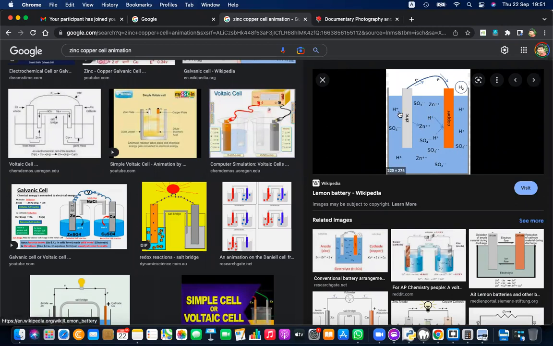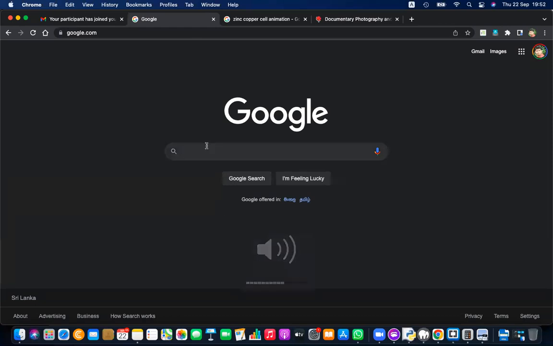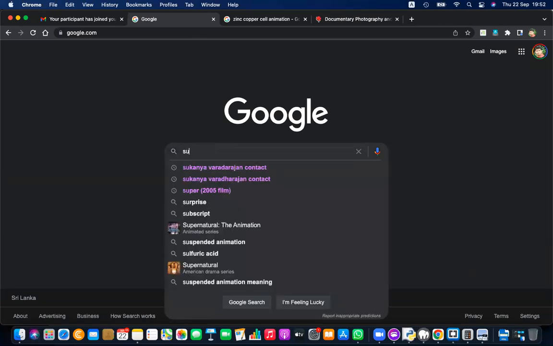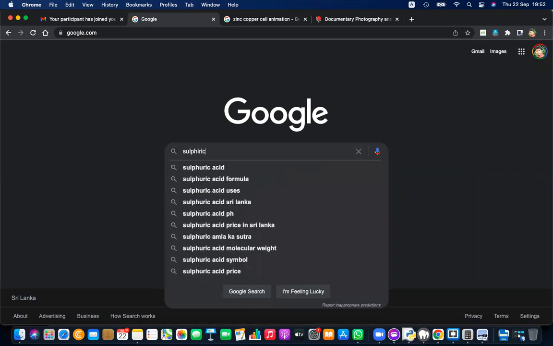Again, you can see here zinc. Zinc is a metal. Sulfuric is an acid, right? So what will happen normally, acid and metals, normally what will happen? Can you remember the balloon that we have created using zinc? Yes. Can you remember the balloon that we have created? So sulfuric and zinc, we can create a hydrogen balloon.